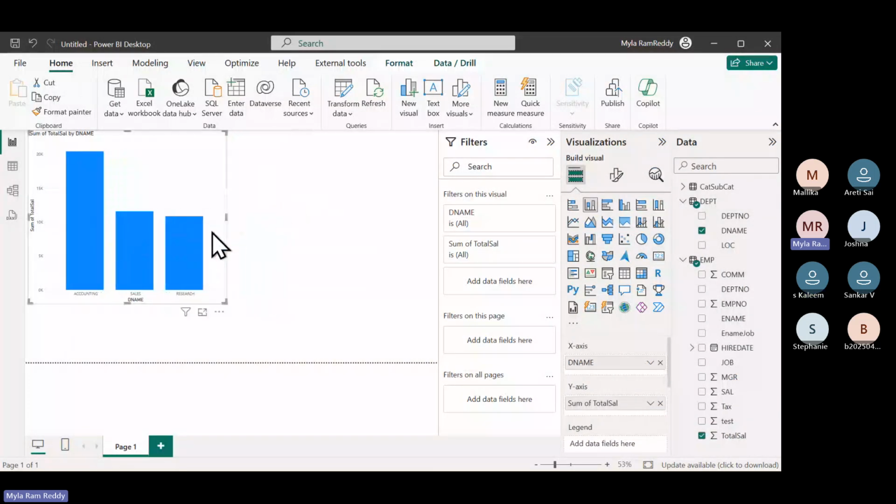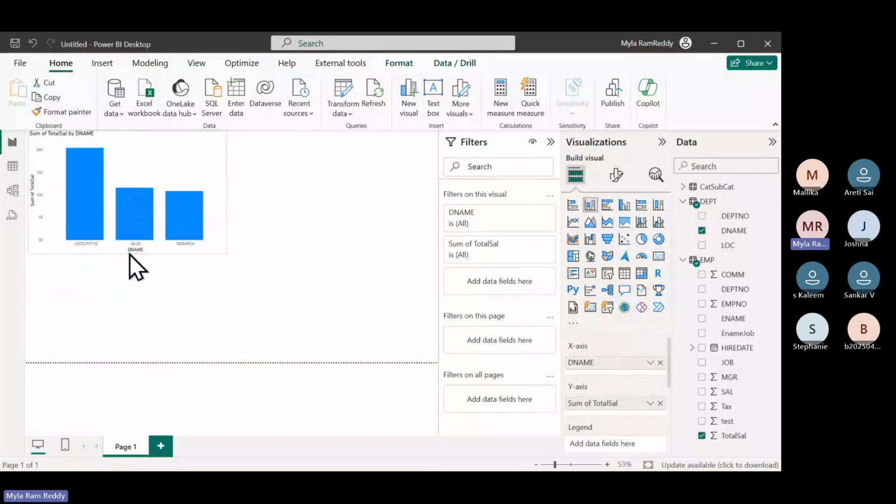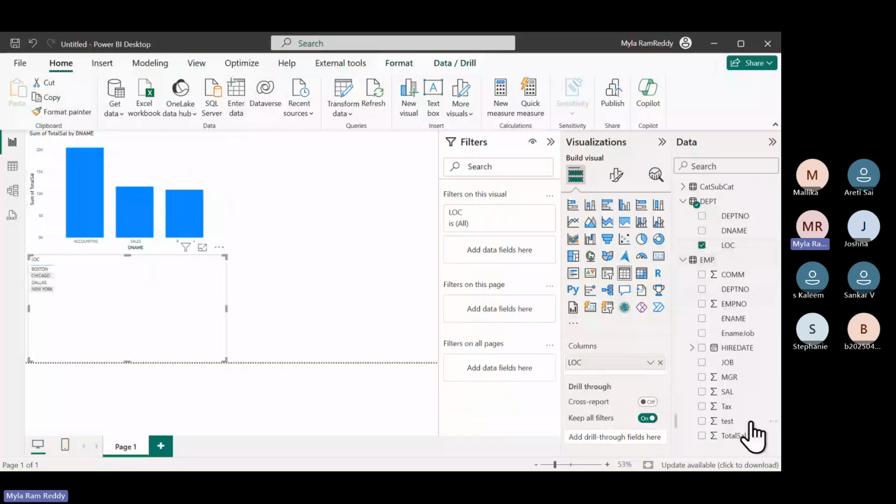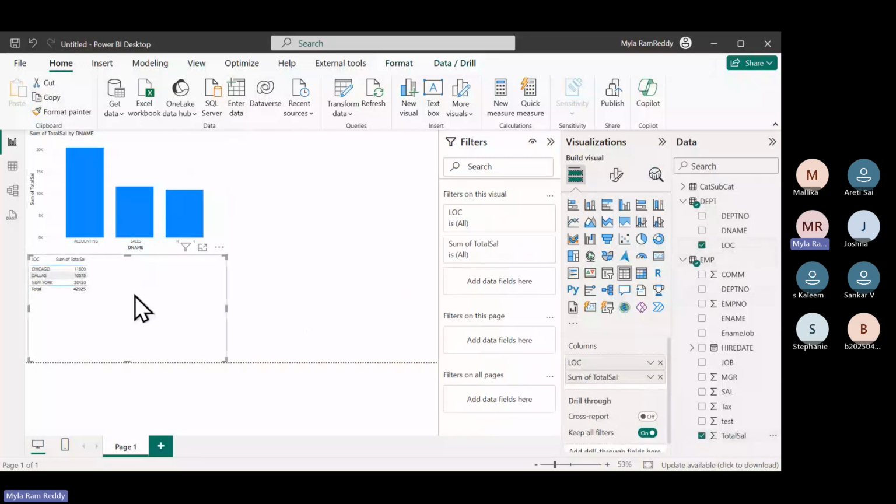And which location is costly? Let us say I have offices in India, China, and the US also. I want to know which location is the costly location. Then I have here location-wise how much salary we are paying. Let us take this one and put it wherever you want. You just have to hold it and drag it like this.